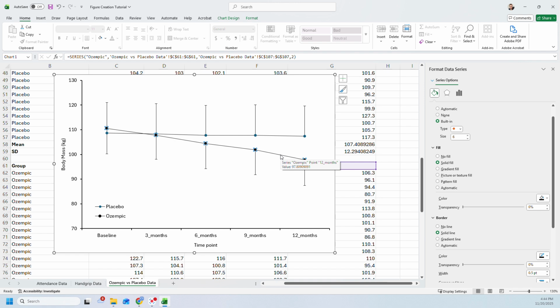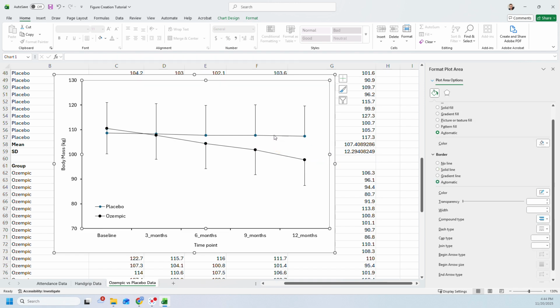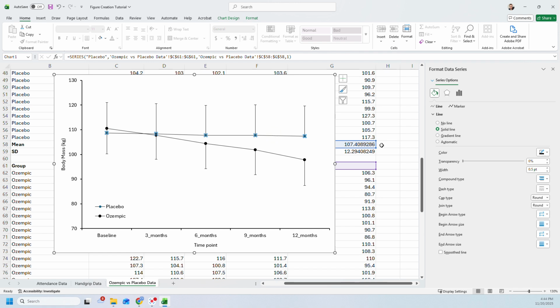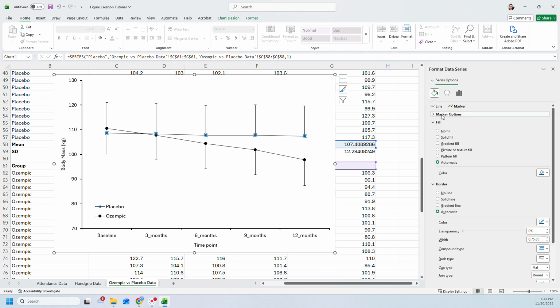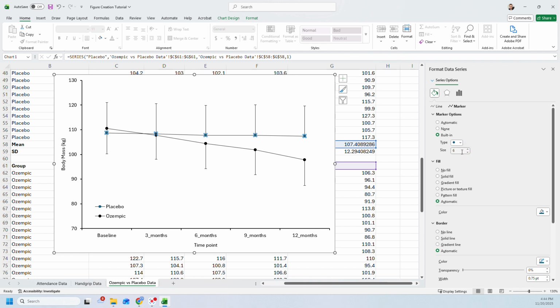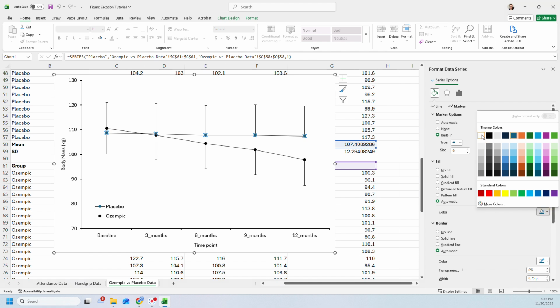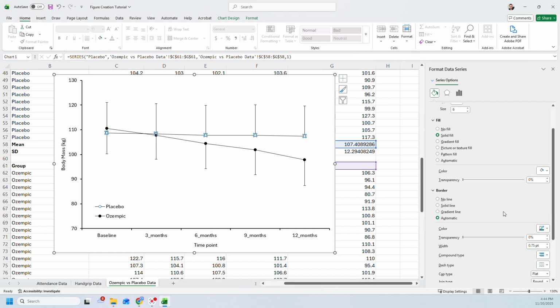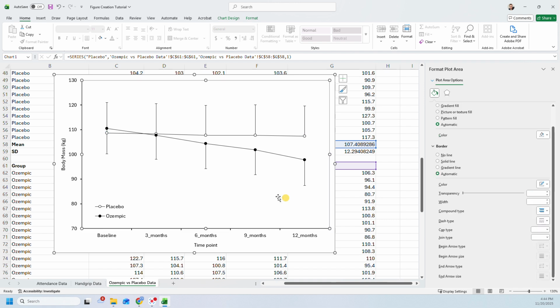And these start to matter less in terms of the individual formatting, so you don't have to follow it exactly like I can, but this is the kind of design that you would want to strive for. So I'll then click on my placebo group, and I'm going to make that colour white with a black border. So go to marker, marker options, again keeping it consistent by keeping the marker size as 6. Then I'm going to change the colour of the marker to white, and then make the border colour of the marker black at 0.5 points.